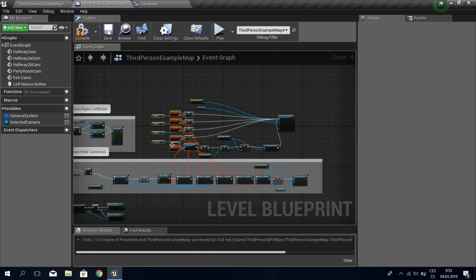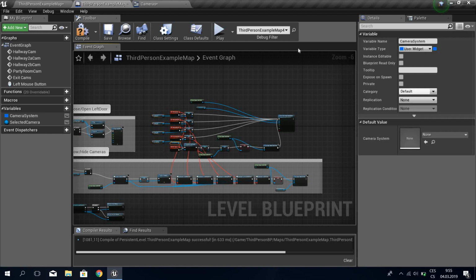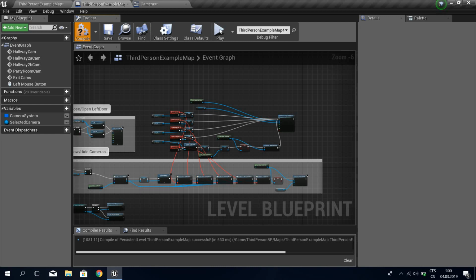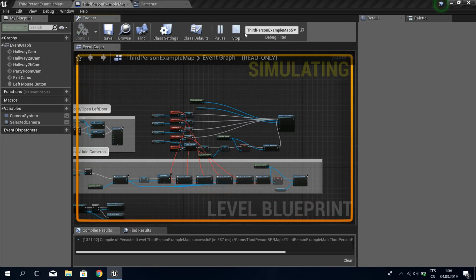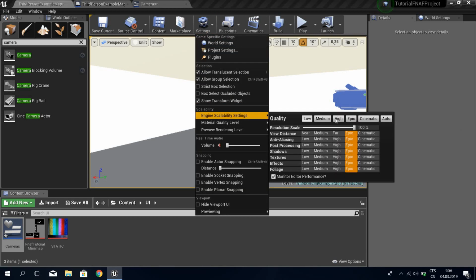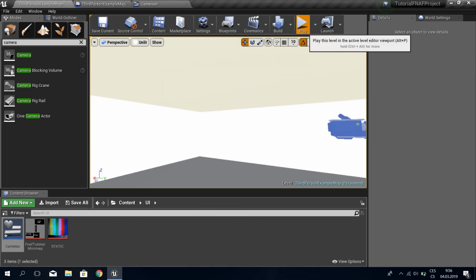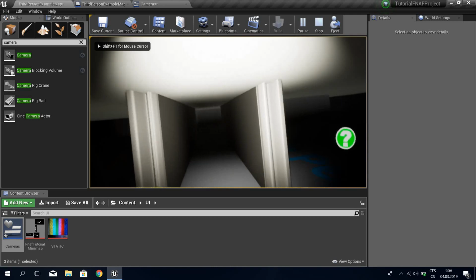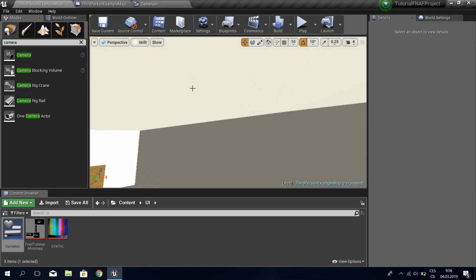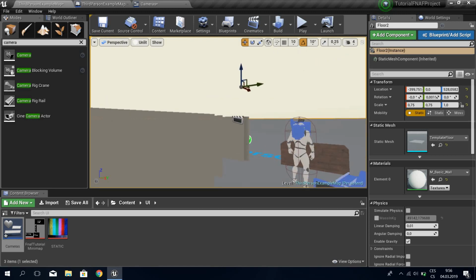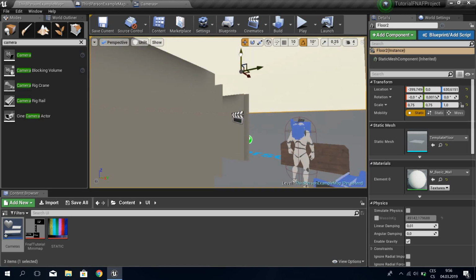So that's it really. Now I think it's complete, so we're gonna test it out. So we can look around. Sorry, it's kind of lagging, I don't know why. That is better. Oh yeah, the ceiling is too low.